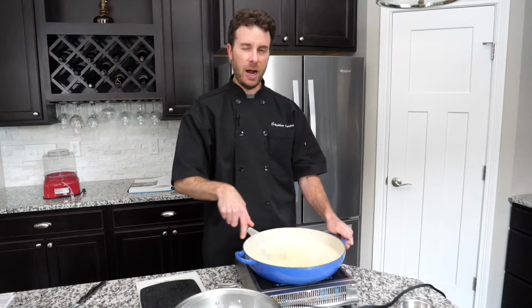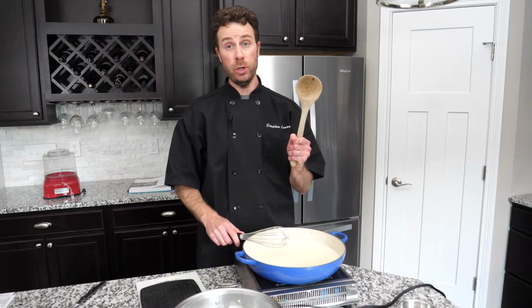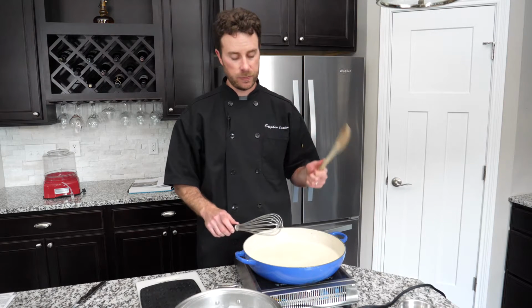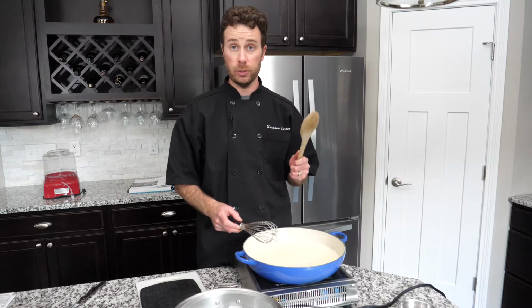However, I am not going to whisk too long, because soon I'm going to switch to a spoon or a spatula. I have this wooden spoon here, and I kind of like the look of this, so I'm going to use this. And I'm going to use this to begin stirring the mixture around momentarily.